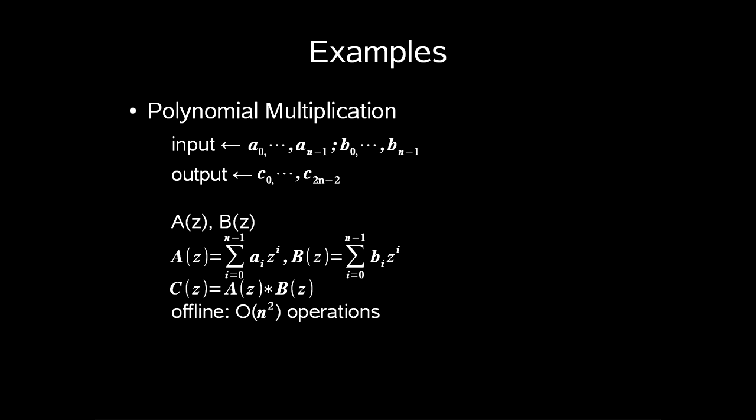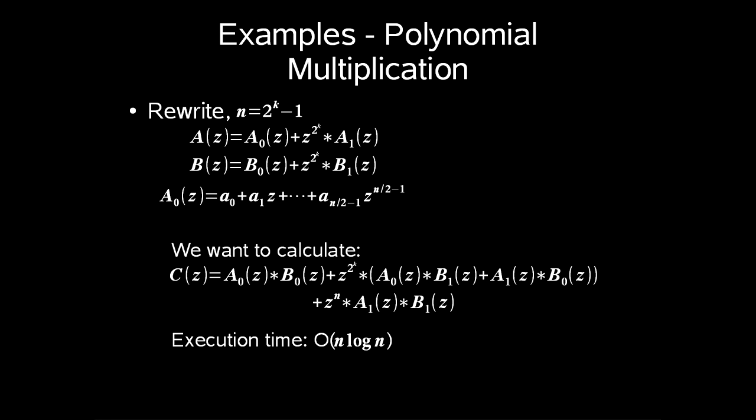So, our lazy and eager approach will give us order n squared in either change or query time. We saw before that we can use smart math notation to reduce our problem. The same goes here.